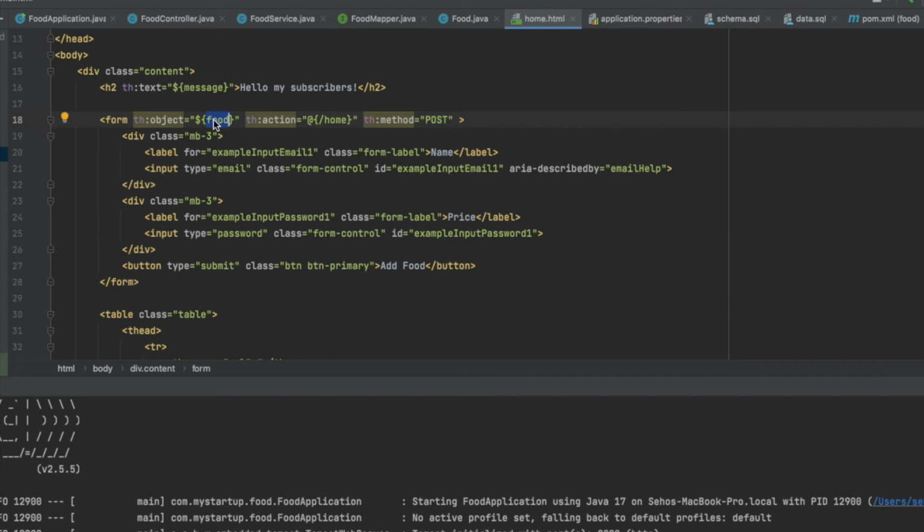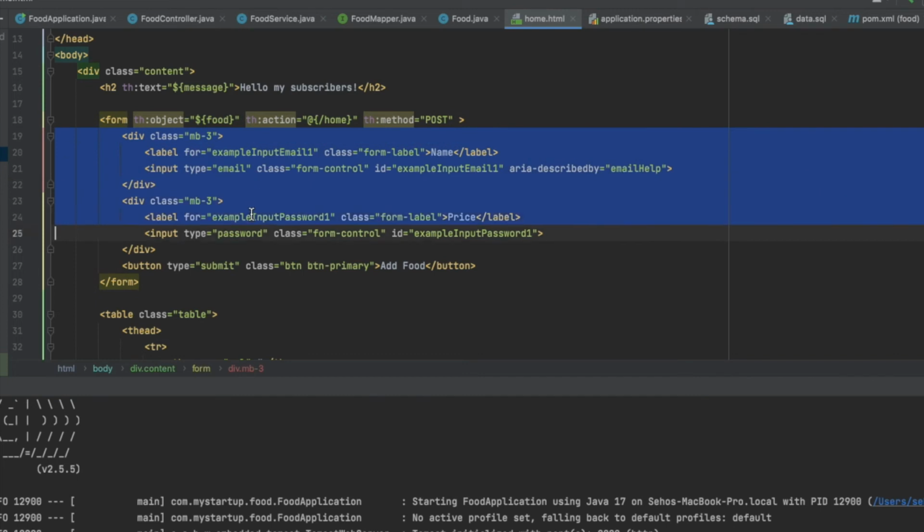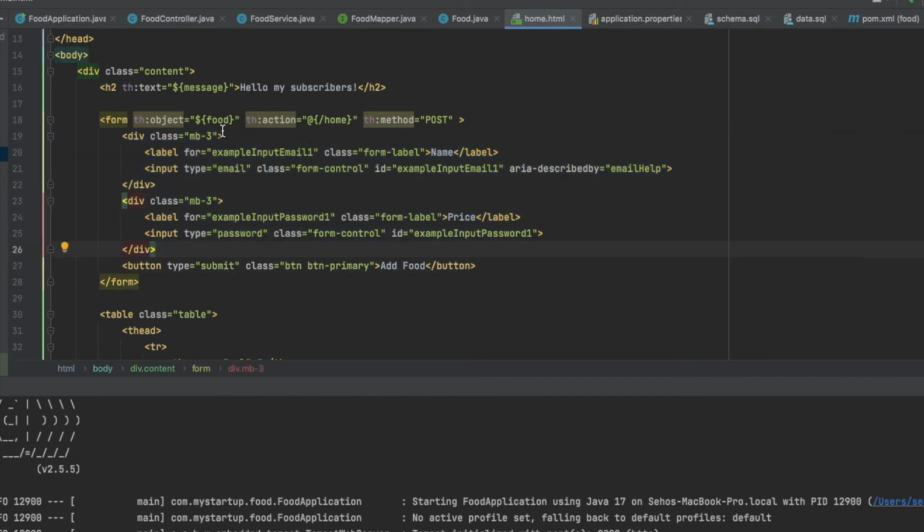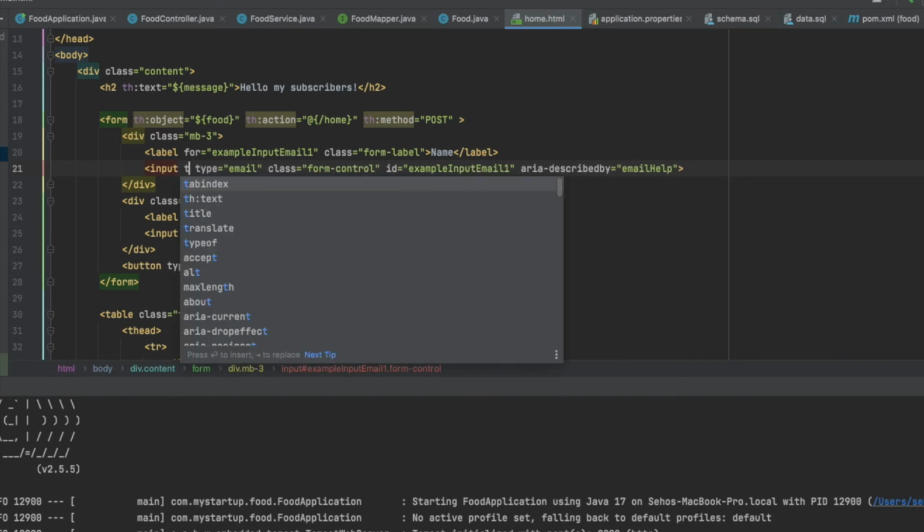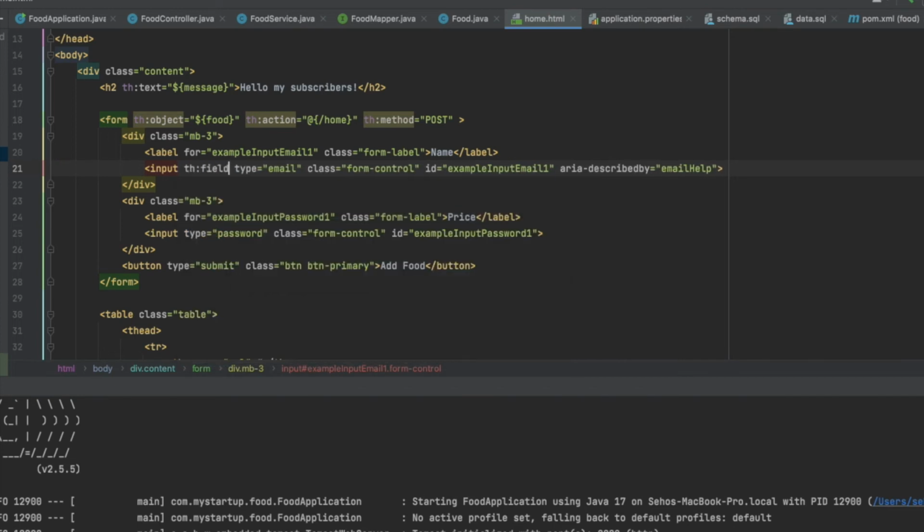Okay, so when we are creating this form, we have to actually modify this food object to append name and price. In order to do that, you have to update this input here. You're gonna do th:field, and then here's another thing that you have to remember, this asterisk, and then the name.